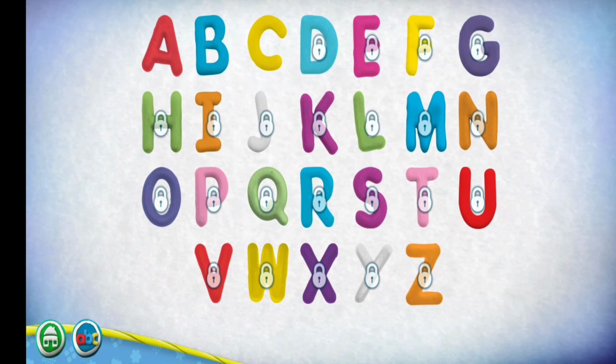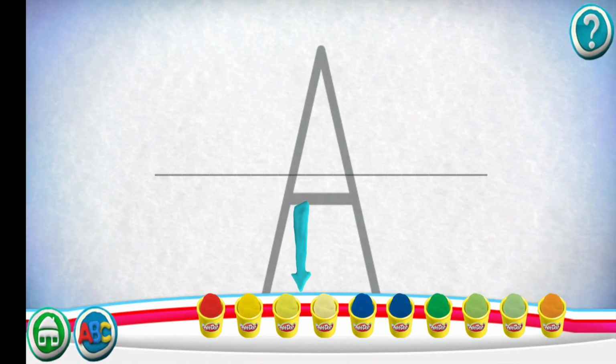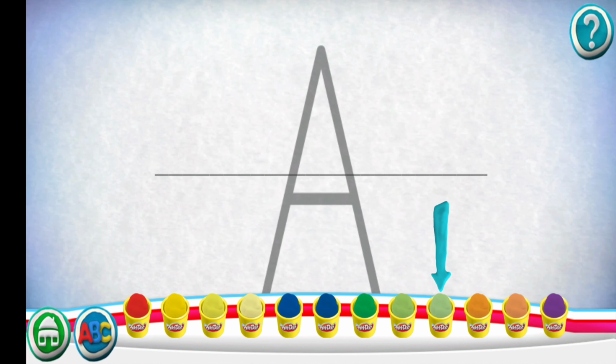Choose the letter you want to make. A. Swipe the cans to see more colors.